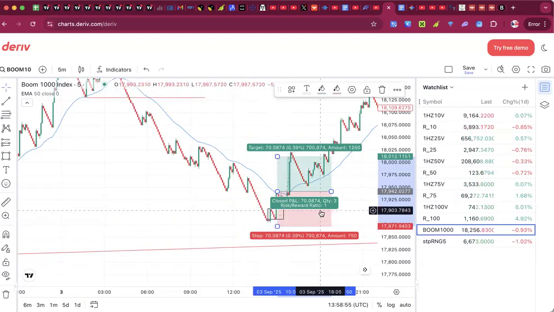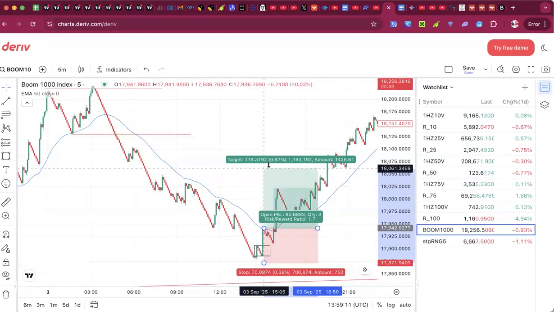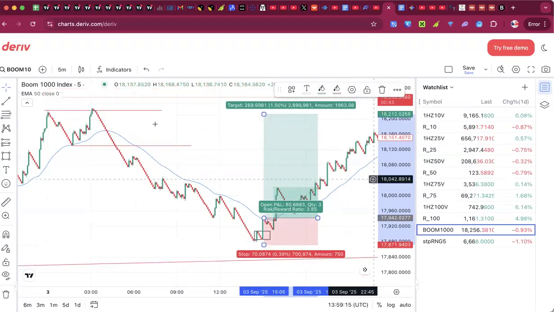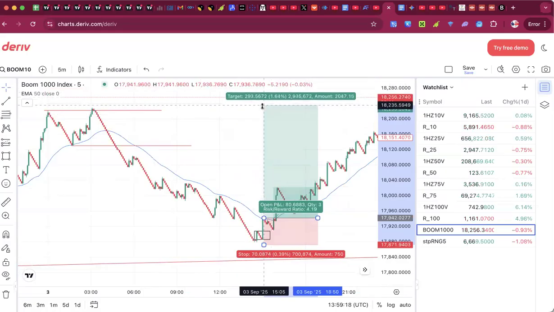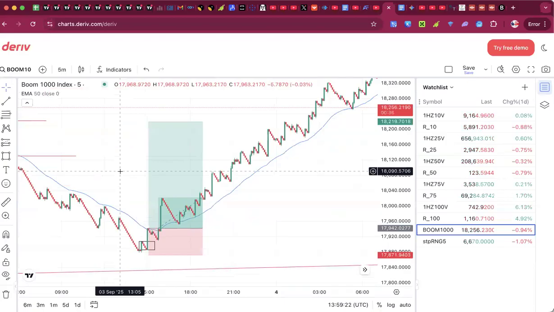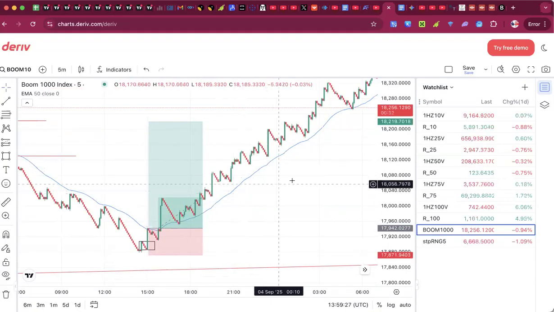Wow, 70. So this 70 now, the minimum lot size on Boom 1000 is 0.2. So 70, 0.2, that will be $14. All right. And then 1:2 risk reward. Or you target up here where the market was coming from. Okay, there we go. Okay, then we're good. Then there are positions you enter, you won't close them or take profit.